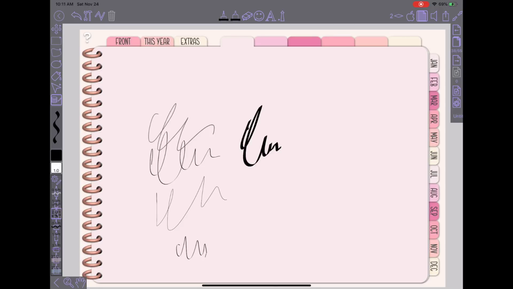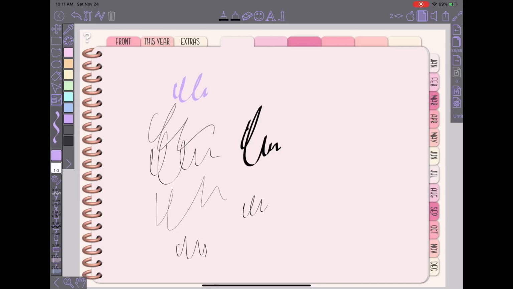So I can drag up and I can make it considerably thicker. But if I go down here to the bottom where I had it saved, I can still tap on it again and it'll take me back to my default. So it's not a permanent change. It's just temporarily, I want to make it thicker. Right underneath that is the black square here. You can click on and choose a color. So now I've made it thicker. I've made it purple. But then I can still tap on my favorites down here in the bottom left and it goes right back to my default setting. Tap on the color again to get that bar to go away.